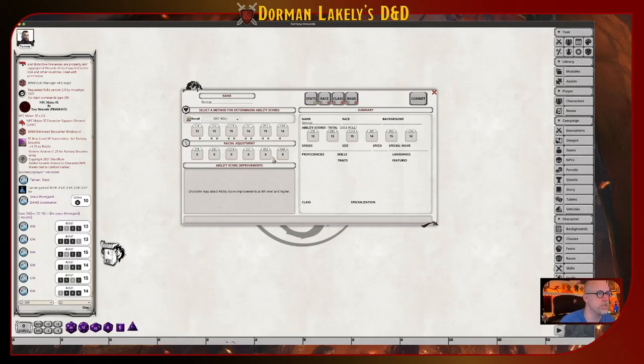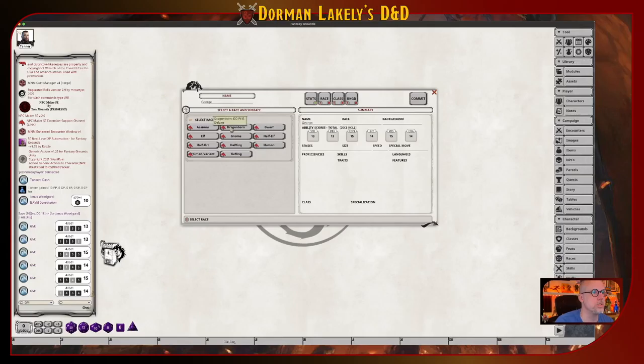But then up here, you can kind of go in order from left to right. I don't think it's required. So next you pick your race. It's always a good idea to pick race. Let's say this George is a dragonborn. And then you have an option of a sub-race. I never played a dragonborn. A gold dragonborn. Okay. So it automatically applies the racial mods there.